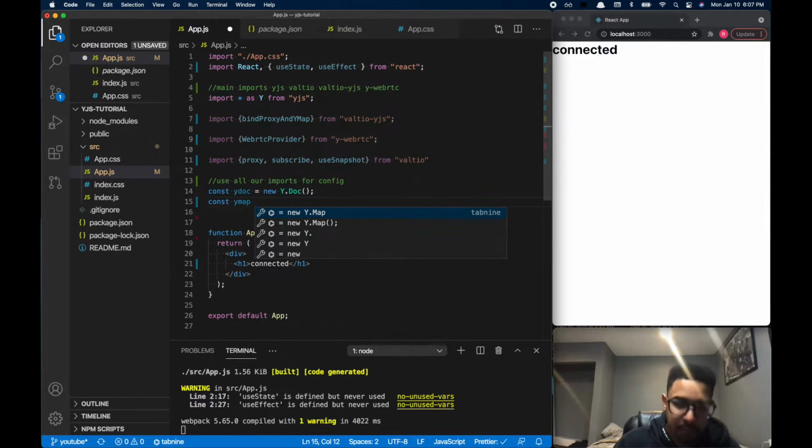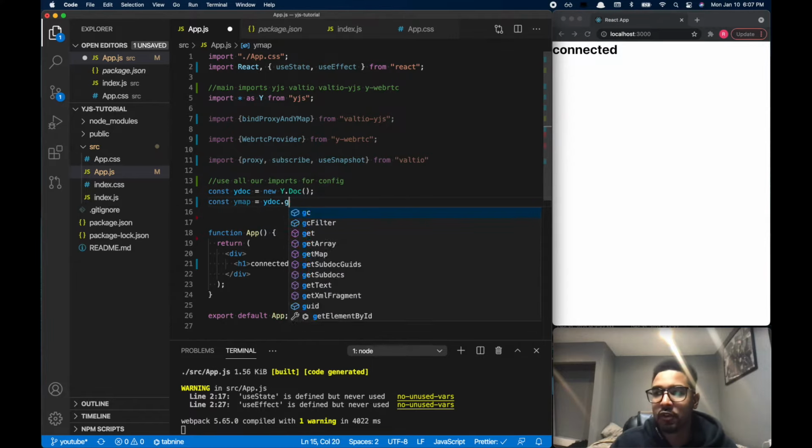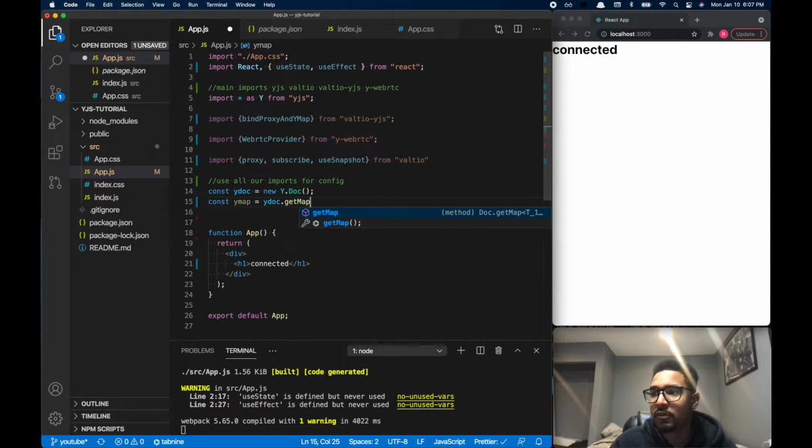Now, YJS has a bunch of different forms of state. I'm really used to using Firebase for this kind of database thing, and I love their map setup. There's a bunch of different data types, you could use an array here, but the map is cool because it's essentially an object. I'm assuming you know enough about JavaScript to know how objects work. You can store pretty much any data type in an object, and it's just a little more indexed. If you want to look into other ways to do it, there are other ways, but for me personally, most of the stuff I'm doing, I'm just making a Y map.